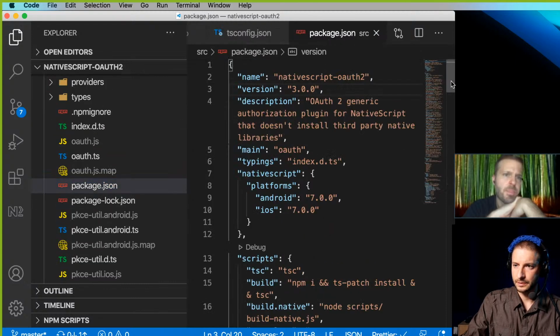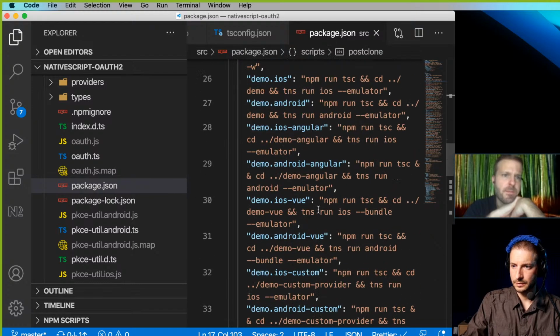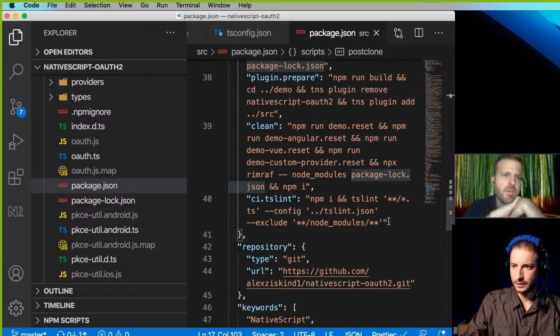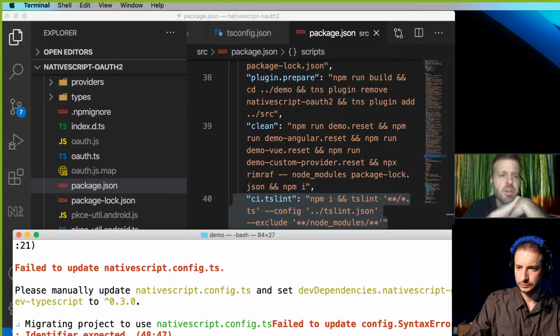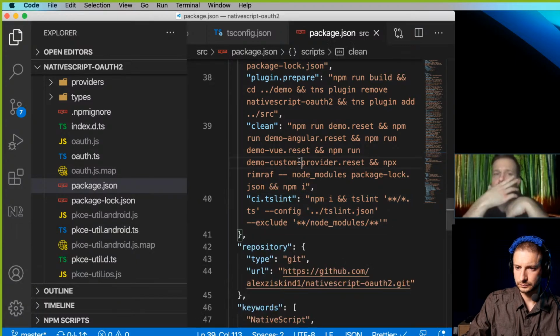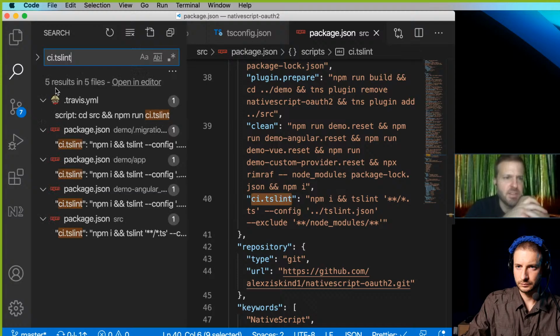I think we have some here. Yeah, right there. Could that be it? I wouldn't think so, but this is a good one for Igor to look at, I'd say for sure. See if that's the exact line right there. npm tslint config. It's not the exact same line because, yeah, it doesn't look like the same line to me. It's slightly different.